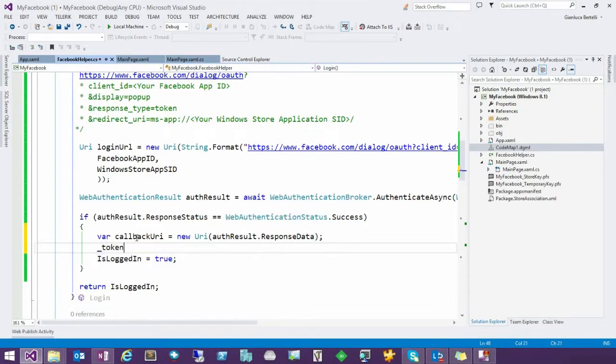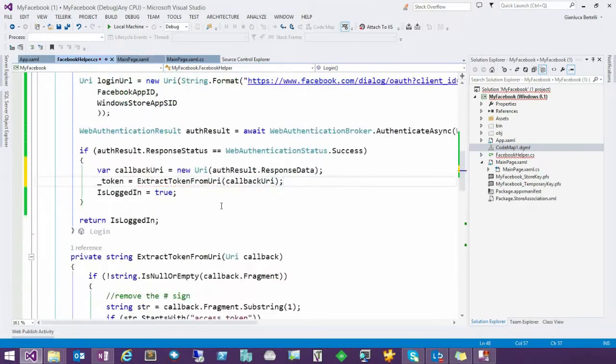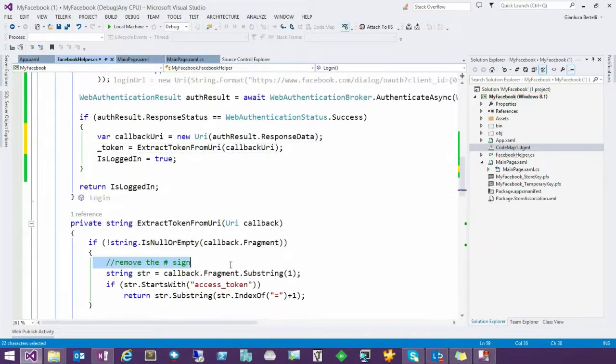Token equals... I created a small method to read the response from Facebook and to get only the token. This method is really simple. It just searches for the term access_token and returns the substring.